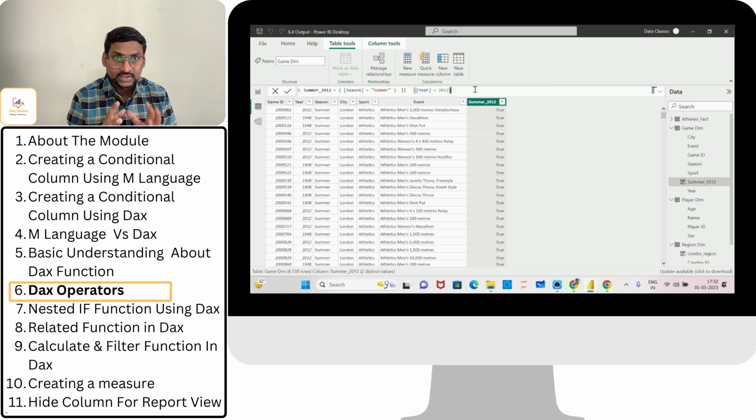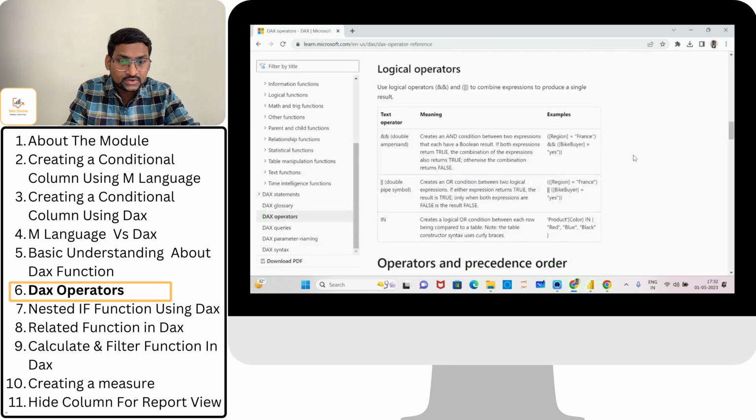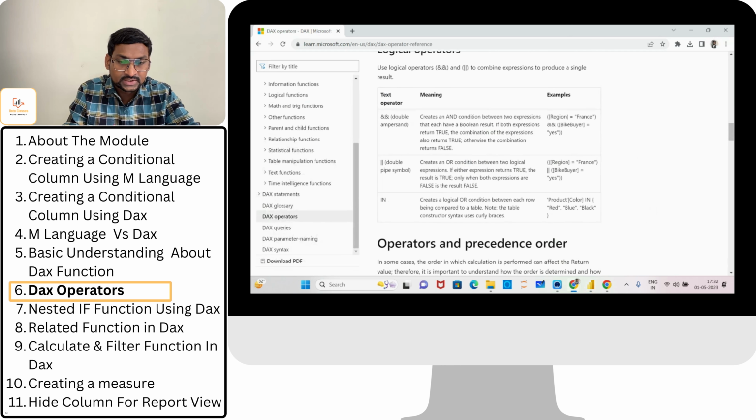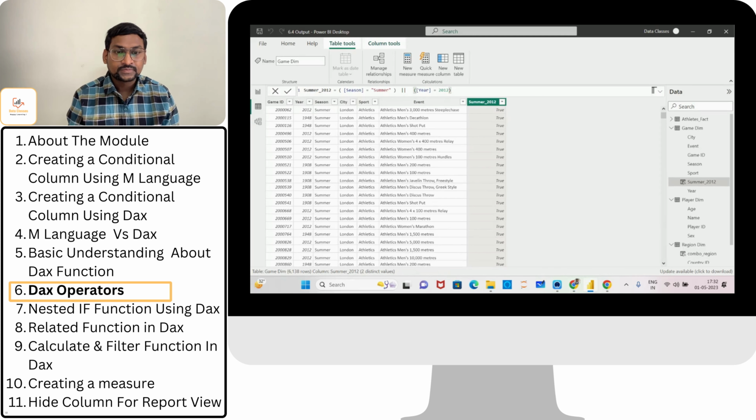So this is a kind of condition that we use to define when we will do some analysis using our data. We have learned about the addition. Addition and all the arithmetic operations are easy things that we did in the athlete's fact. Then we did the concatenate function, and now we are doing the logical operators. These are called logical operators. One more logical operator is left, that is IN.